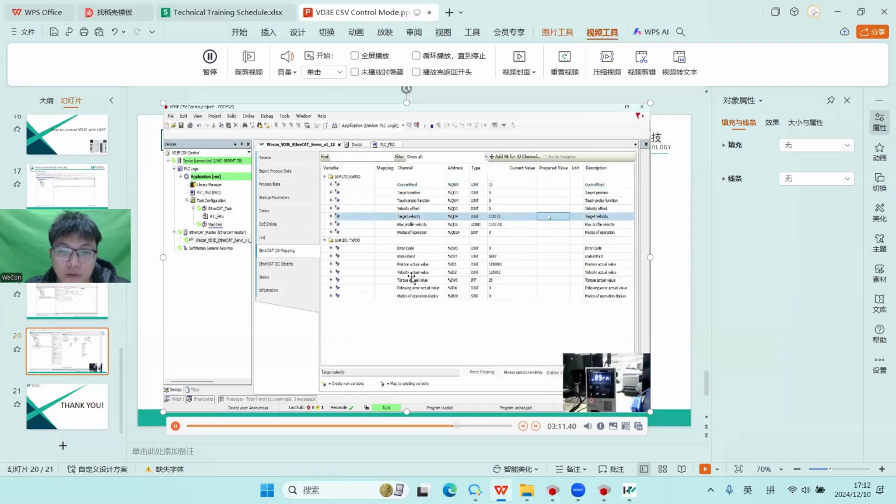And here you can see the actual position value is changing because the motor is always running. And when I change the target velocity, this velocity actual value will also change.